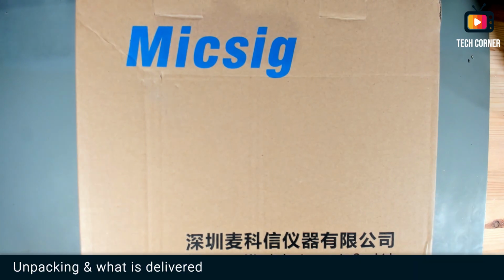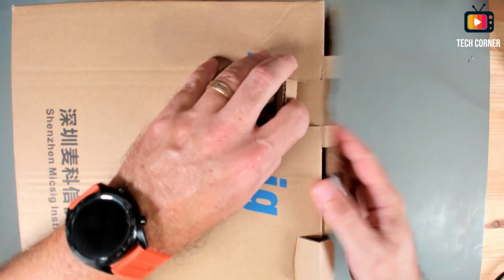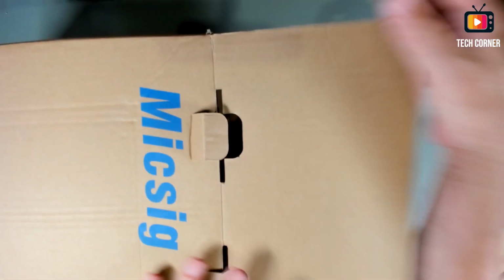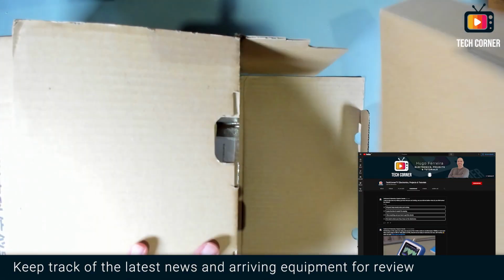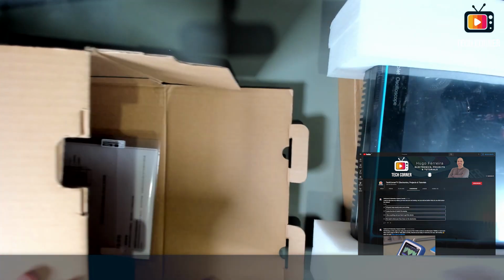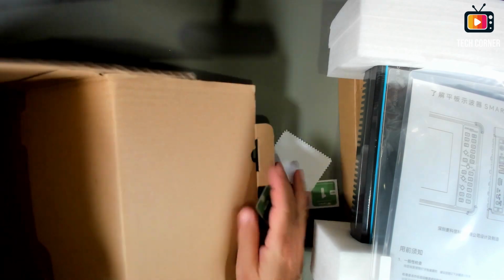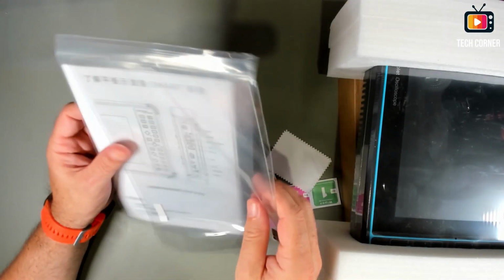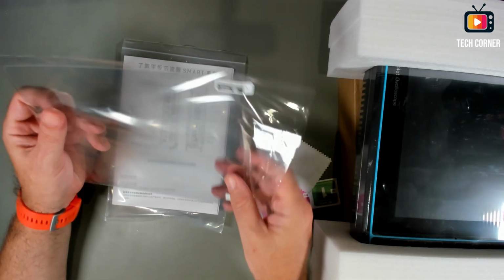So let's see what is delivered with this Micsig oscilloscope. Let me open the box. This is the box where it comes. Okay, let's take the oscilloscope out. First we have an accessory box, and I also have the oscilloscope, and in here some more stuff. Let me take it all out. It seems to be delivered with this protective screen mask. I will apply it later.